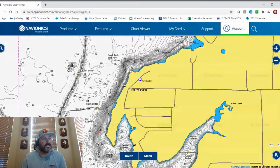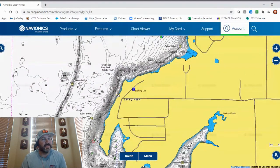Also, at the very edge of Terry Park, right where the parking lot is, there's a bathroom up here and stuff like that. At the very point right there, there's a really good spot. I don't know if it's a hard surface on the bottom or if it's a brush pile or what it is, but take a look at that, because again, that's a good staging spot for them. A nice little point that comes off there, and sometimes you'll find some really good fish.